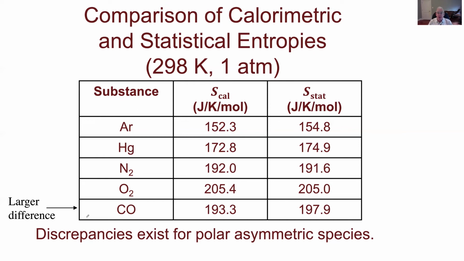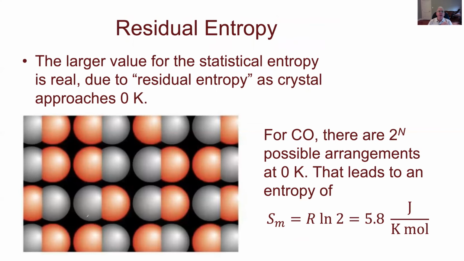If we had more entries in our table, we would see that this sort of discrepancy, like in the CO entry there, generally happens for things that are polar or asymmetric molecules, right? So anything that has identifiable ends of the molecule, say in the case of a diatomic, in general, that's going to lead us to having some discrepancy between these two values. And we can rationalize that in a way that goes back to the idea when you first learn about entropy, at least in a chemistry class, we always talk about this idea that entropy is a measure of the disorder on the molecular scale, right?